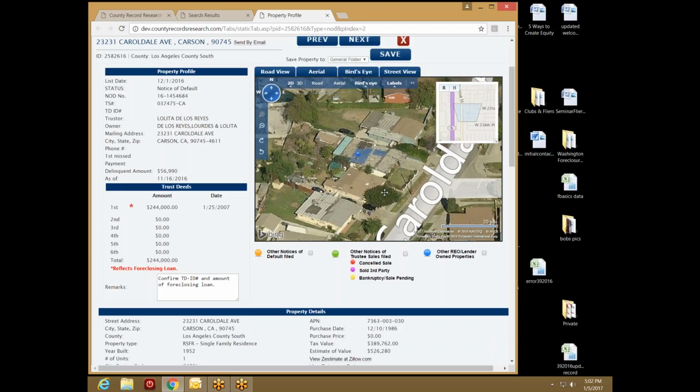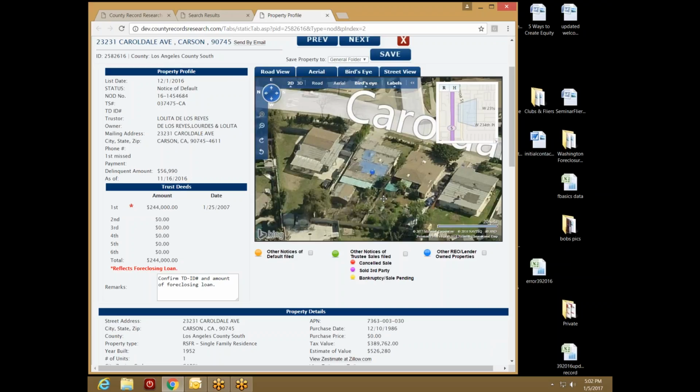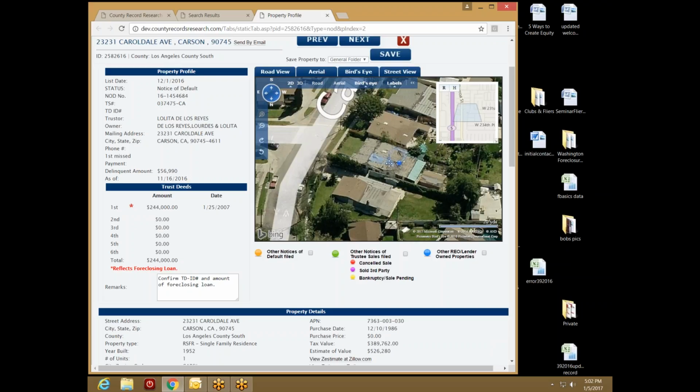Okay, this place needs a little bit of work. This is one of the things you might come across as you're examining properties. This house looks like it's got problems. Looks like they've actually got blue tarps on the roof. This place is not in great shape. So now we have an idea of the condition of the property.